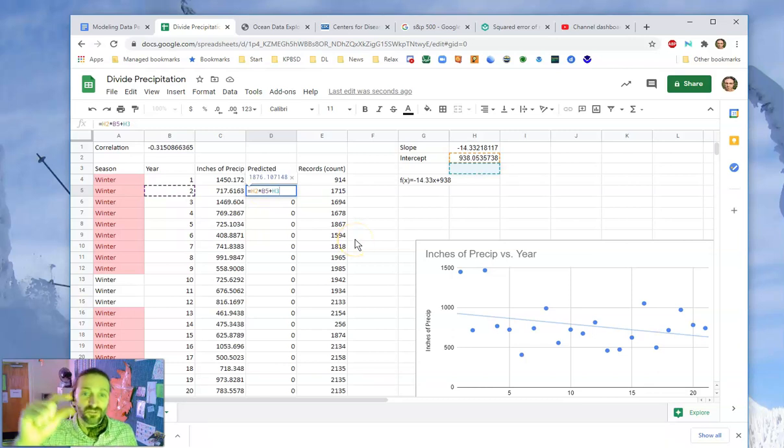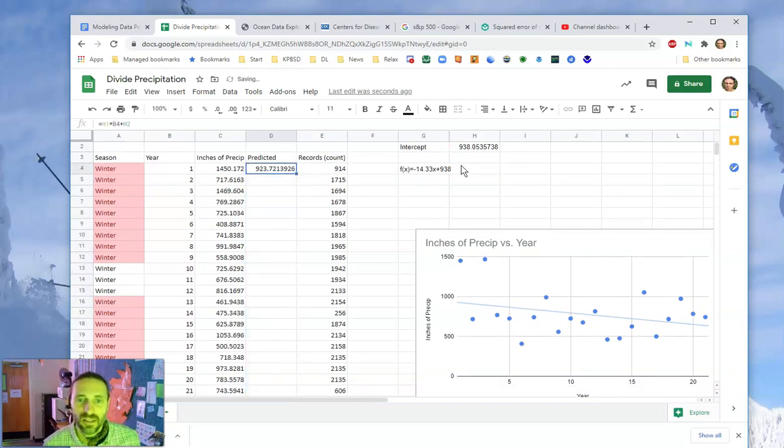When I copied this formula down a cell, it shifted the year correctly, but it also shifted the slope and the intercept down a cell, and I don't want it to do that. So here's what I'm going to do. I'm going to go back to my original thing and clean that out. And I'm going to put dollar signs, which mean lock the cell. So I go into that cell, I put a dollar sign in front of the H, dollar sign in front of the 1, because that's the slope. I leave the B4 alone because that's the input, the year. And then the H2, I'm also going to put dollar signs around that.